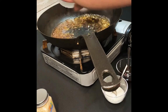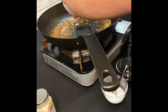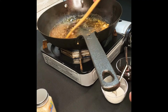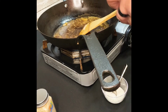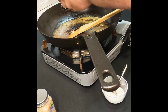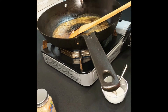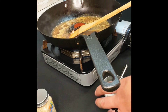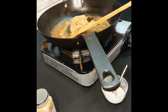And then next, you're gonna come in with about 1/3 cup of white vinegar, 3 tablespoons of water. Give that a quick stir, make sure everything's mixed together. 3 tablespoons of hoisin sauce. 2 tablespoons of sriracha. This is gonna add a little bit of heat to your sweet sticky wings. If you don't want any heat, you can omit that.